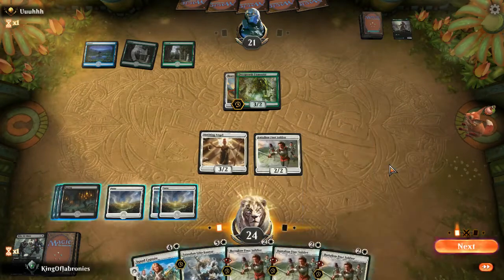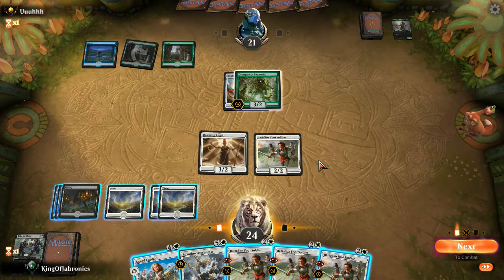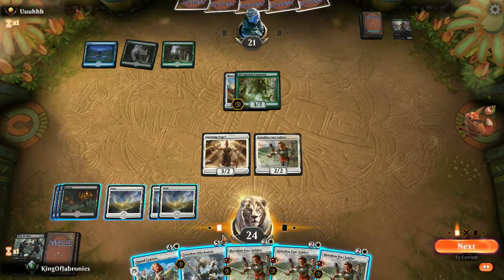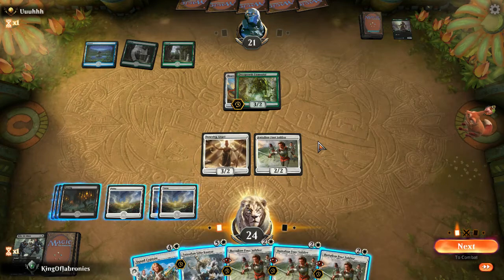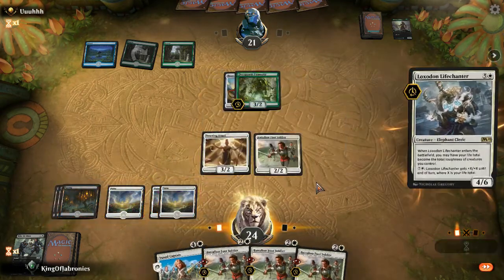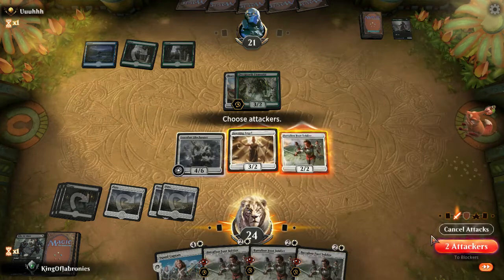Okay, this is looking great. I could also just play the Loxodon Life Enchanter, but I think I want to be greedy here and just play all my Battalion Footsoldiers. I could again just play this and force him to chump block. Yeah, it seems fine. And we'll decline here because we don't want to go down to less life.